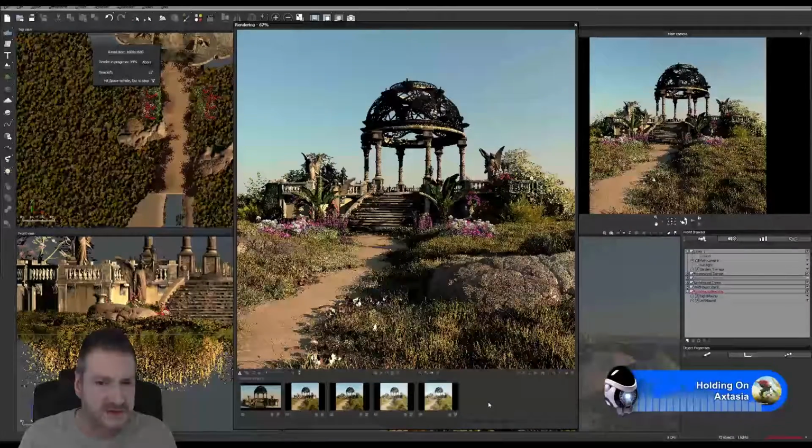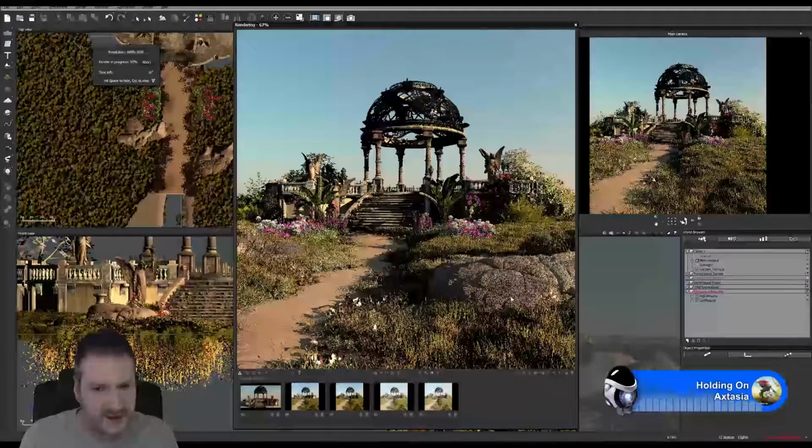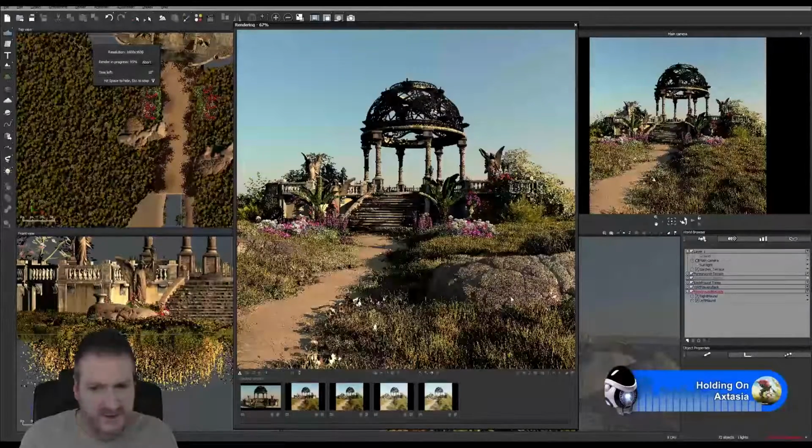I think what I'm going to end up doing as well is these rocks that are in the foreground here on this side and on this side, I'm going to add an ecosystem to simulate moss. I think that's what we'll do once this render finishes. I'll show you guys how that's done.